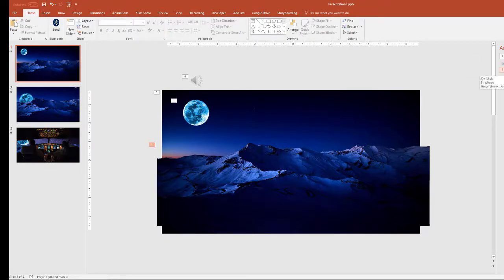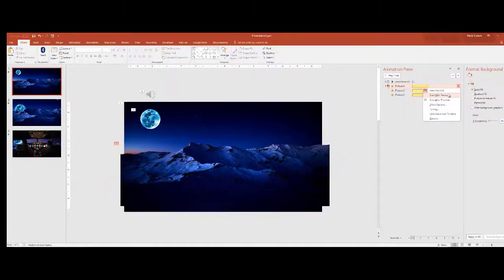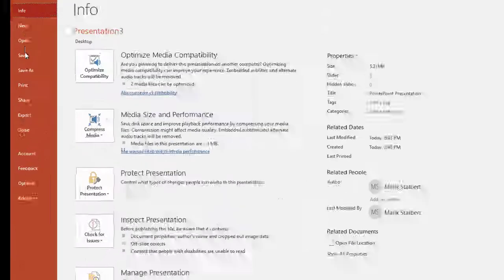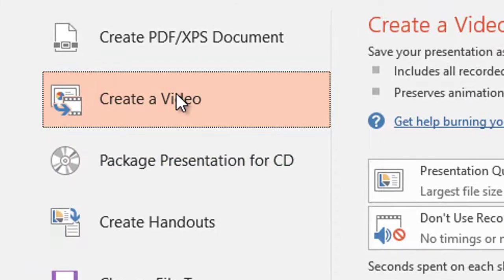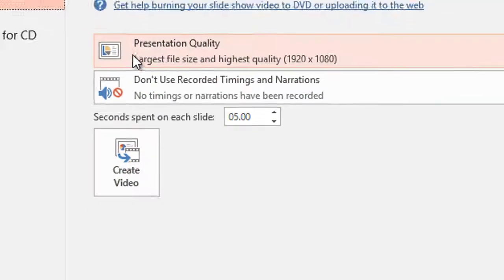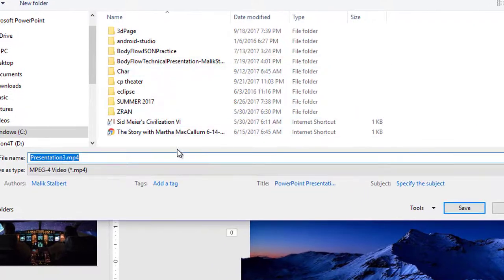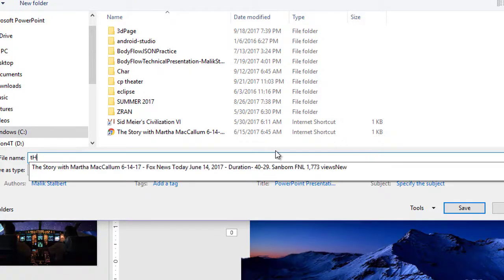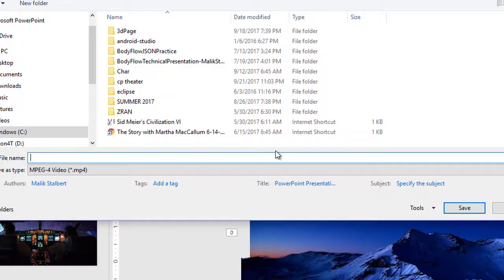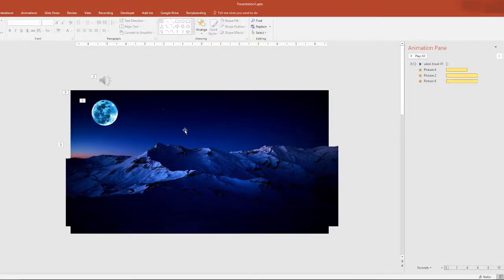Second thing I want to do is take this picture here and I want to convert that to start with previous because I forgot to do that last time. So now I'm done with my movie. Now all I need to do is export this. So I'm going to go to File, Export, and create a video, and I'm going to hit create video here. All of this is fine. And now I'm just going to go ahead and name my video, and I can name this, let's see what we have here. Flight 45. Hit save.